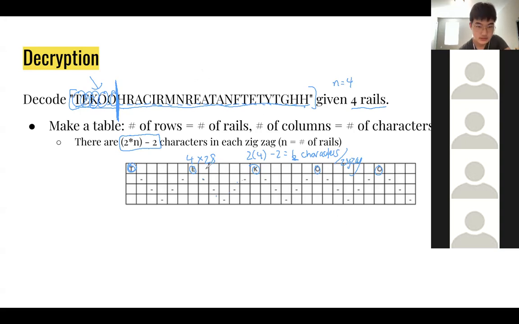Okay, so basically we have T, E, K, O, O. So H is obviously our next letter, but where am I going to put this H? If somebody can just tell me in chat. After the first row, really? Yeah, Aryan, right after the T, I agree with you, but where positionally? Can you be more specific?